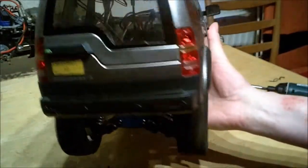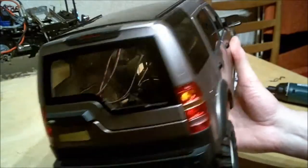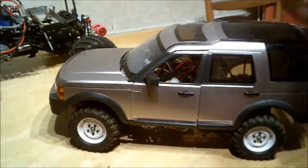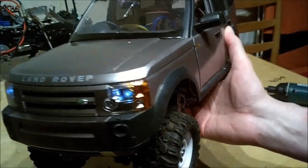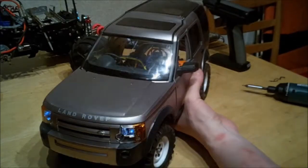At the back you've got the brake lights and indicators depending on which way you turn. There's also the option to run some reversing lights — which I thought came with this but they didn't unfortunately — and some spotlights which are on all the time, and some extra brake lights that just come on when you brake rather than being on 50% the rest of the time like these are. Quite happy with that.